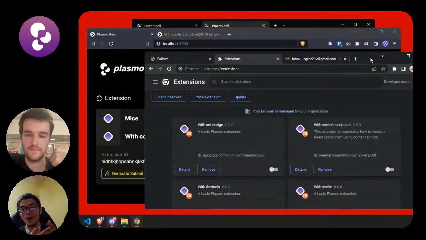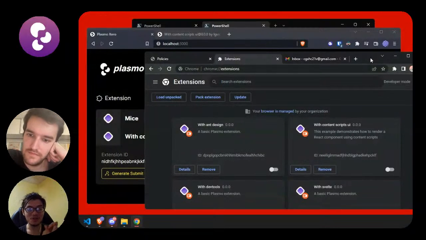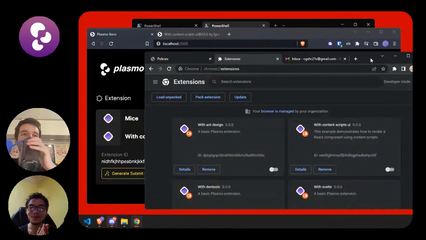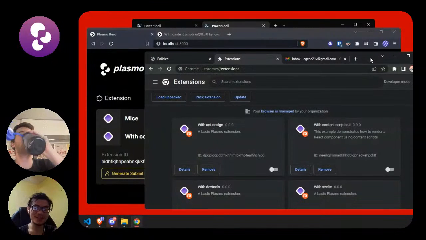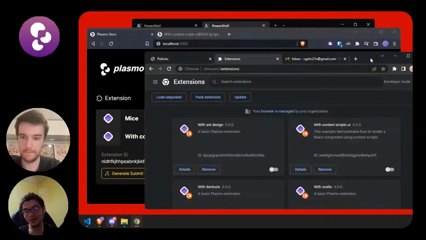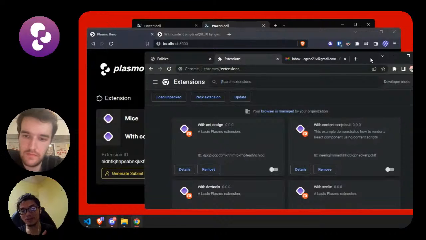Now, the second way to do so is to publish to the Chrome Web Store as an unlisted extension. A lot of people have a problem with how slow the Chrome extension team is at reviewing their extension. Even though it's unlisted, they still review it, which is a little bit obnoxious, but I guess that's one of their protocols. It will take you about 2 to 3 days, or even a week, to get a new version of your extension as an unlisted extension just for the team to test.